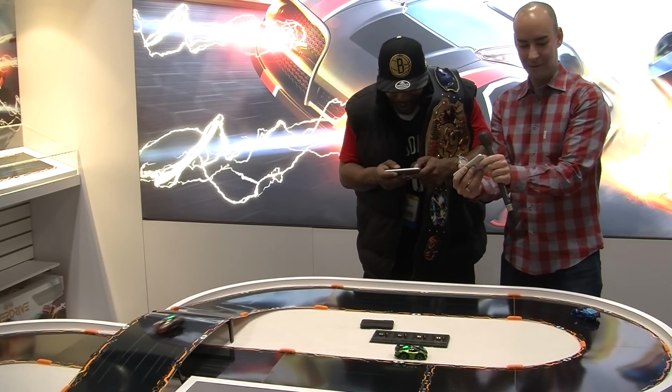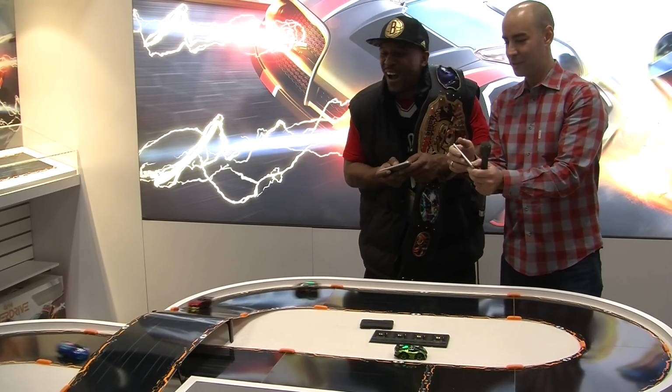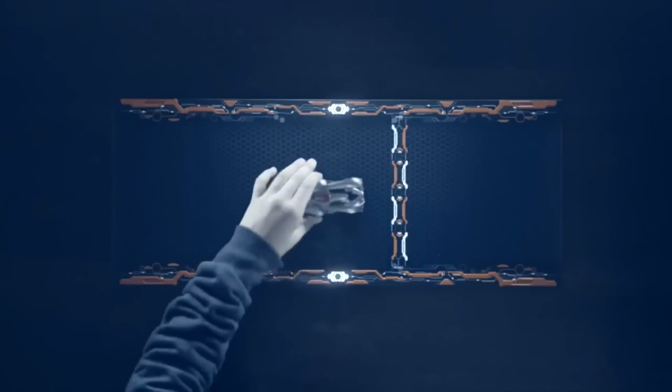Now, the question I have for you is, in terms of these tracks, can you build them the way you want to build them, or do they just come in a set way? Yeah, with ANKI OVERDRIVE, these tracks are actually magnetic. So these are special magnets that if you hold them like this, they just snap right together. And now it lets you build whatever you want. Yo! And you can bust it out. You can put it together in 2 seconds. You can take it apart.